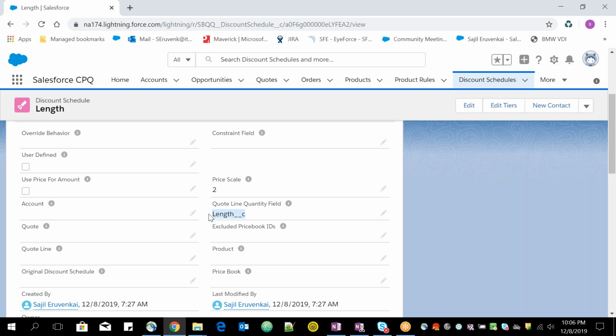Can you repeat that, Sajal? Yeah, I'll repeat that again. Basically, my length is something that is for a constant quantity. For example, I have quantity 1 and my length is what decides what my discount would be. Basically, I have a product with quantity 1 and my length would vary. Based on what variation is there in that value, I have different sets of discounts. If my length is between 1 to 10, then my discount that I have set would be 10%. If my length is between 10 to 20, then my value would be 20%. So this field, length underscore C, is the field that decides what value of discount it should be.